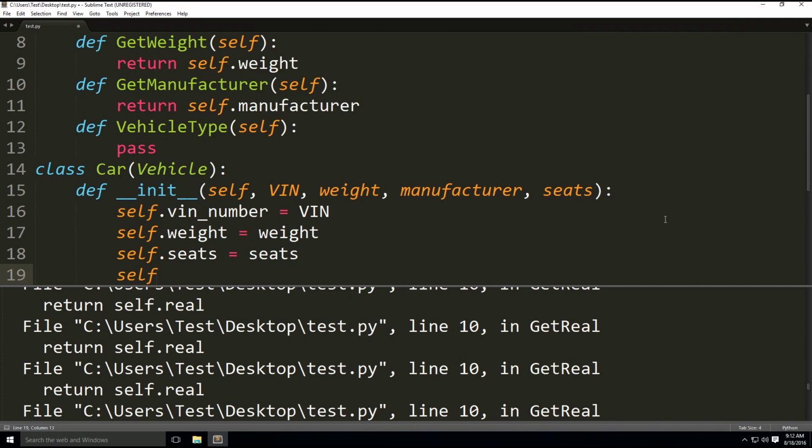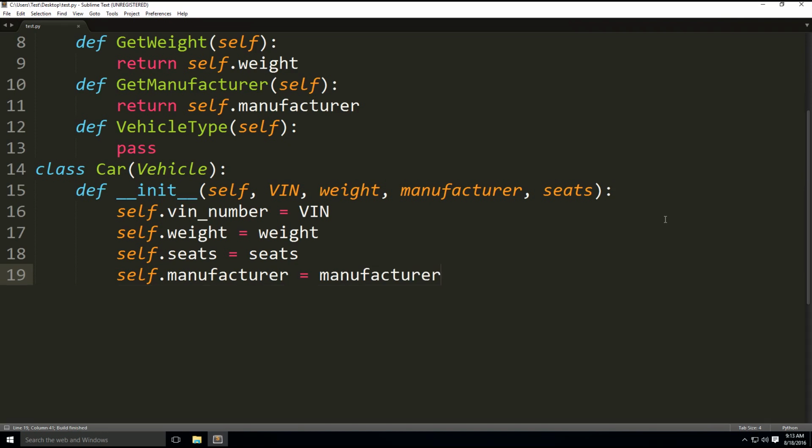What's our last one? Manufacturer, right? Manufacturer equals manufacturer. All right, let me just clear that off. So now we have our constructor method. Now we're going to define some getters.